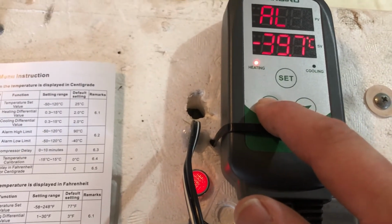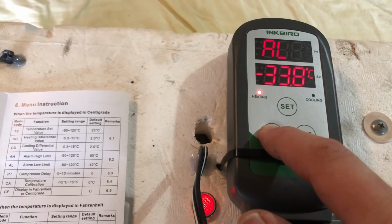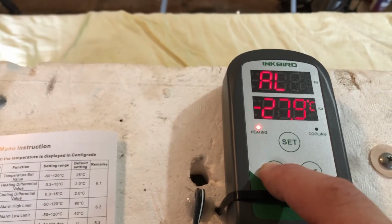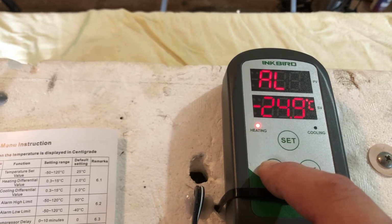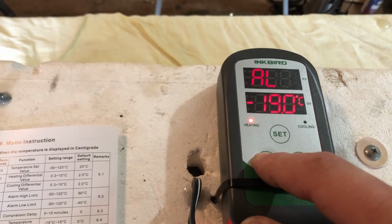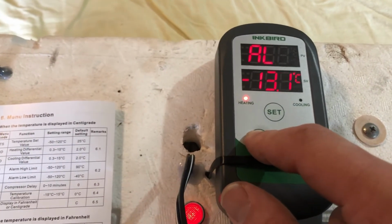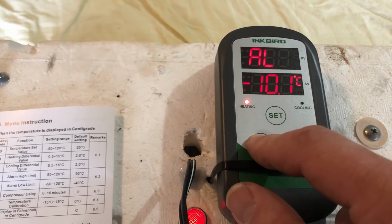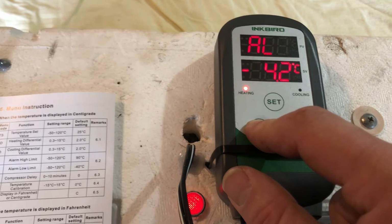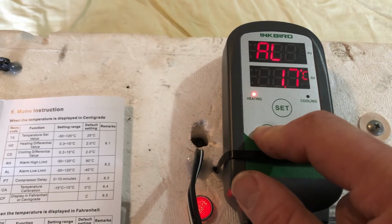The alarm low is at -40, so we want to bring that up as well. We want the alarm low to be, let's say, 33 degrees. If the incubator goes cold during the hatch, just by a little bit, it doesn't do too much. It just might delay the hatch slightly by a day or so. If it gets really cold, it will ruin the hatch, of course, but just by a few degrees, it doesn't do much other than delay. But I'm hoping with a 0.3 degree differential on the setting there, we won't hear these alarms at all, hot or cold.